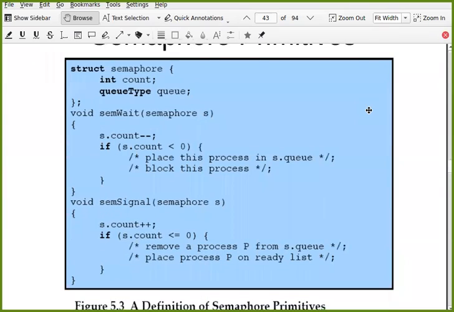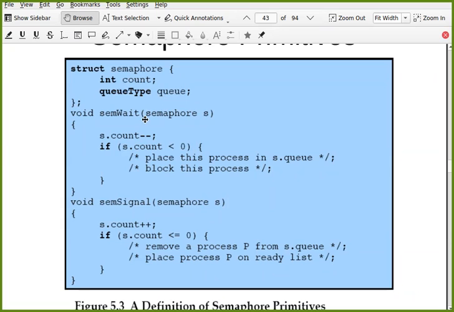So let us try to understand how this semaphore gets implemented. If we use some C kind of programming structure, how this semaphore can be implemented. You can see this is one kind of structure, we call it semaphore, and it contains 2 things, count and the queue. Count is like an integer variable, right? So we understand that a semaphore is an integer value. Then what is the purpose of this queue?